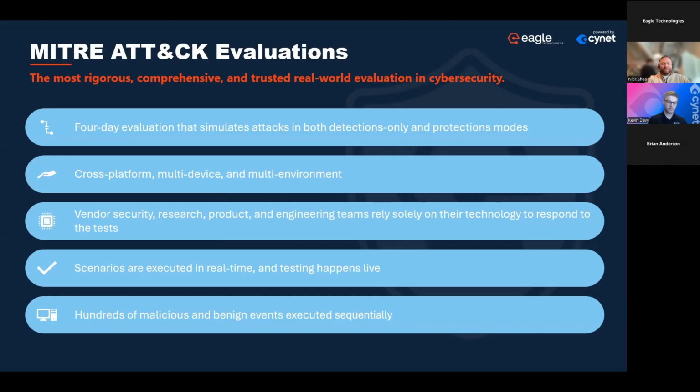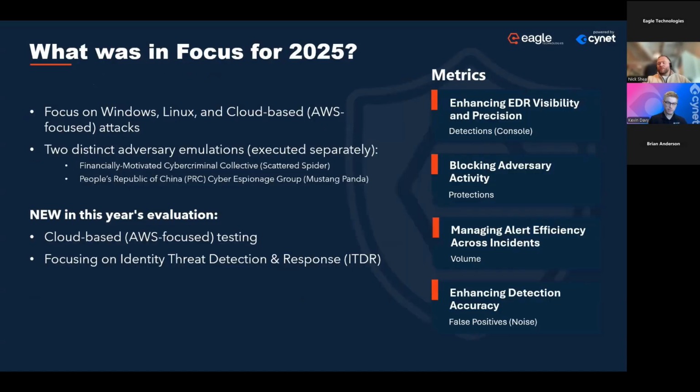So the test is completed over 4 days, as we've started to allude to, and vendors are given the chance to block attacks with that second iteration, with configurations to their product. So they have a chance to change, but they're also able to just see how they did without any tuning. Real-world attacks are really sophisticated in this evaluation. So they're trying to make everything exactly as it was, and they actually build out full virtual machine environments and run through the entire scenarios.